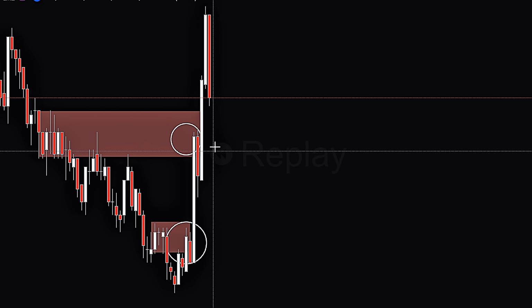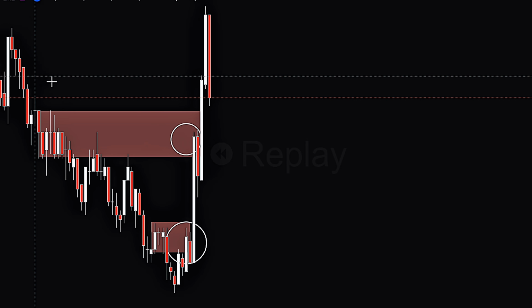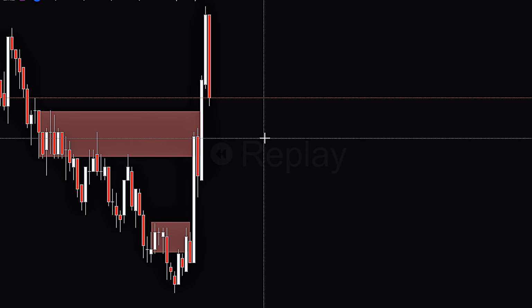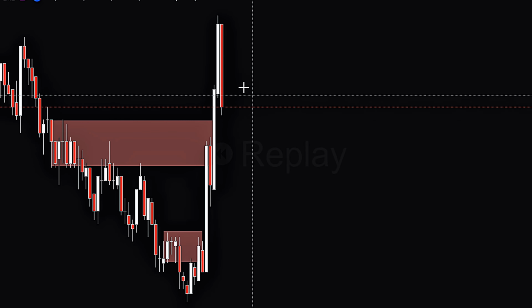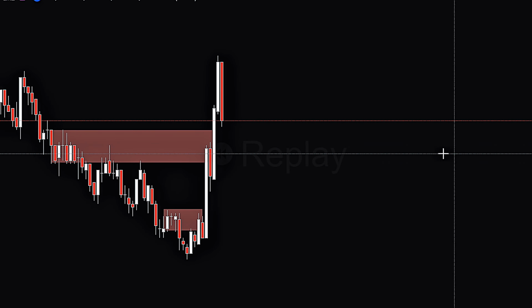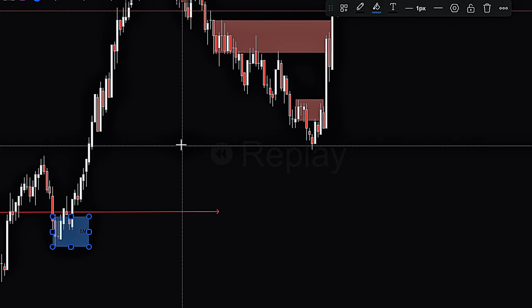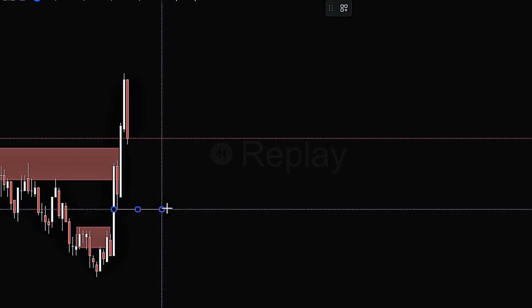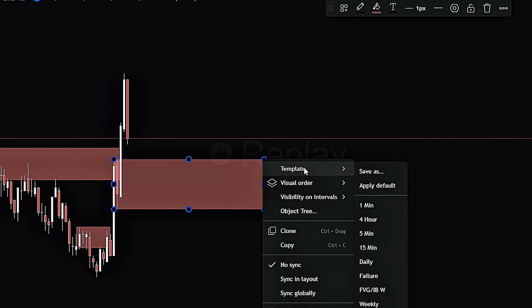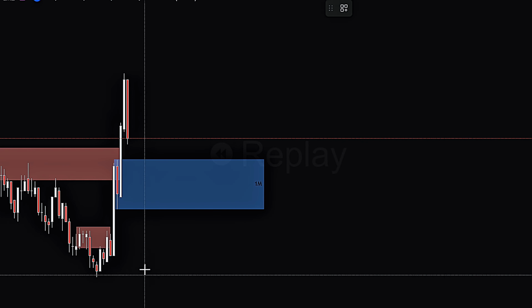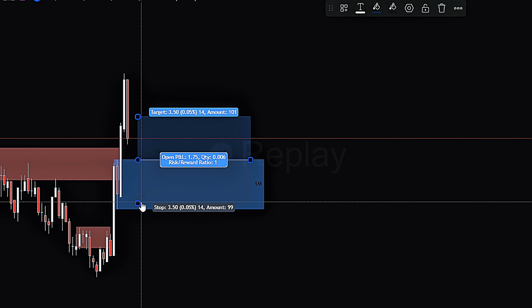I'm just removing the drawing so it's a little bit less clutter. I know that can sometimes be an eyesore. So I like to go ahead and just mark up that demand, and I'm going to go ahead and just take an entry off of that. Why do I think that demand is accurate? It's okay to take a trade off of it. Well, the first demand was respected. This demand is playing off of a supply that had a reaction and was swept. So I'm comfortable taking that trade.